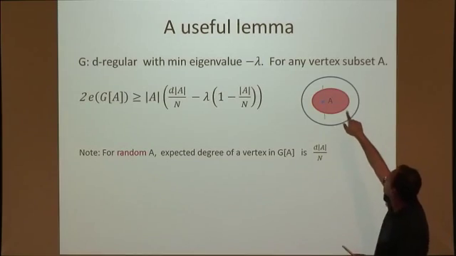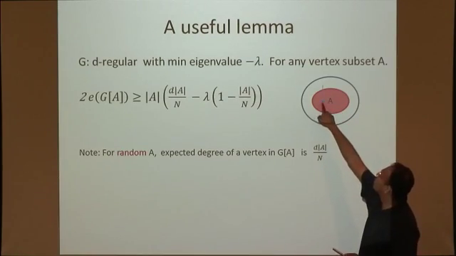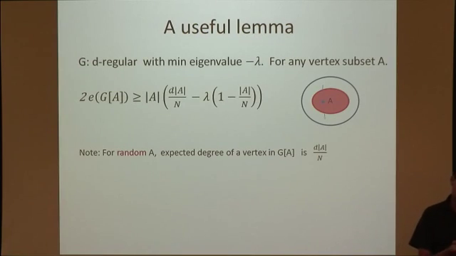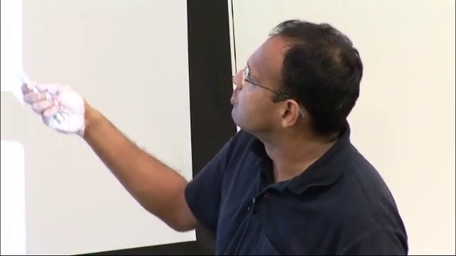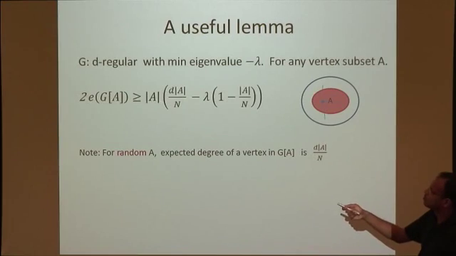Suppose you picked some random set A in your graph. So let's say this was a random graph. Now, if you look at a typical vertex, it has degree D in the original graph, and you are picking A as a random set. So you'll expect its degree to be roughly like this: an A over n fraction of its neighbors will be here. And you are picking A such vertices, so the total sum of degrees will be this in expectation. And that's twice the number of edges.